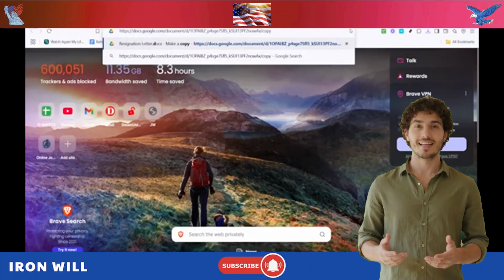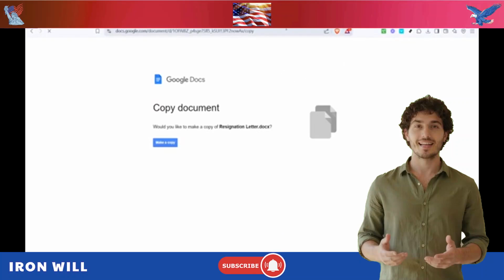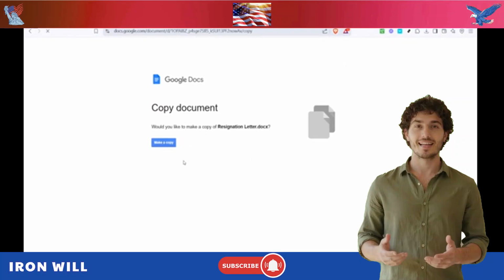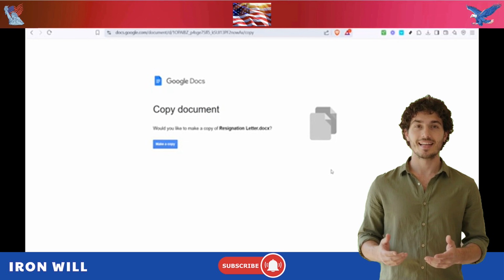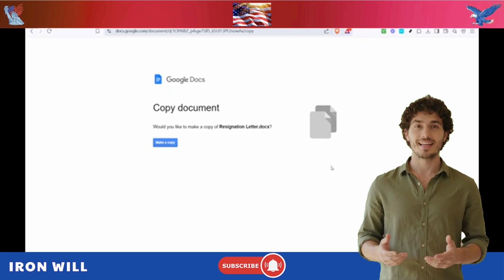After making this change, hit Enter. You will now see a page with a Make a Copy button. When others use this link, they will save the file to their own drive without seeing any of your ownership data. That is the complete process. By following these steps, you can now share Google Drive files while keeping your identity private. It is a great way to collaborate efficiently while protecting your personal data.